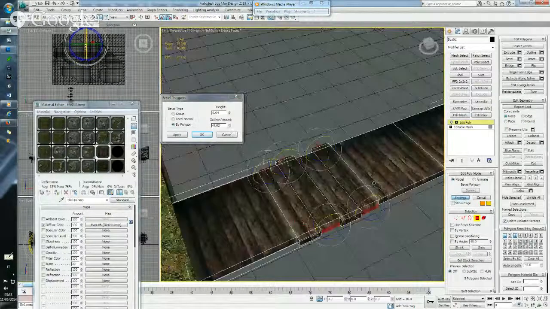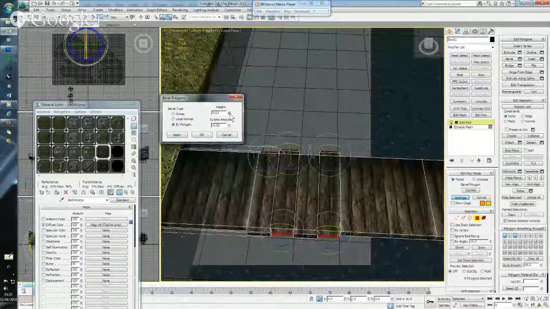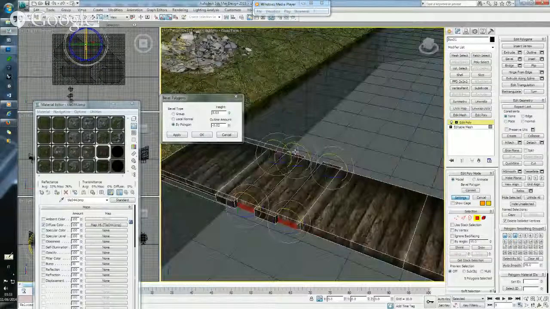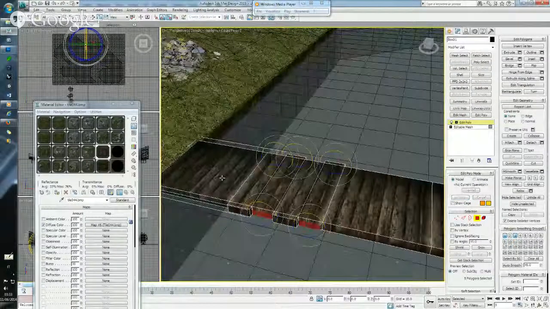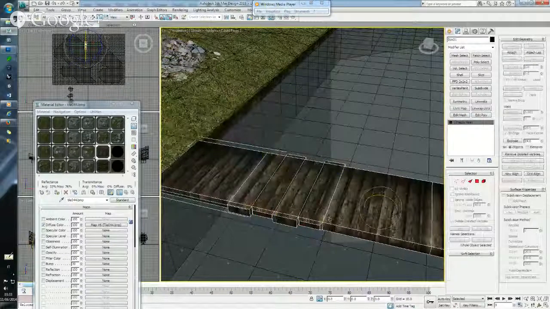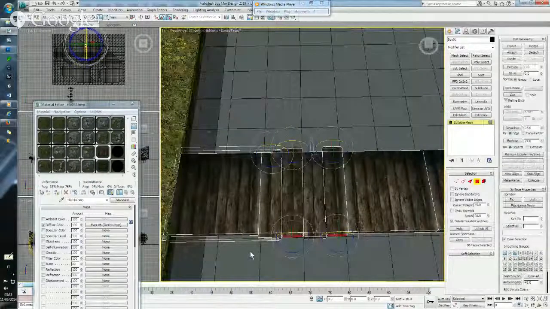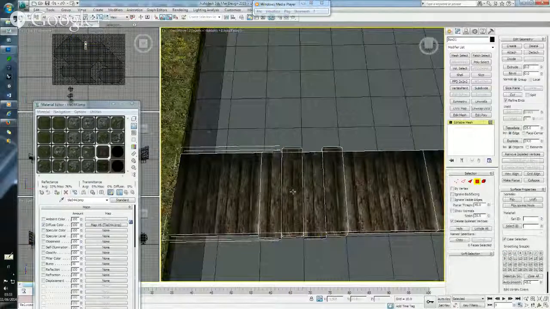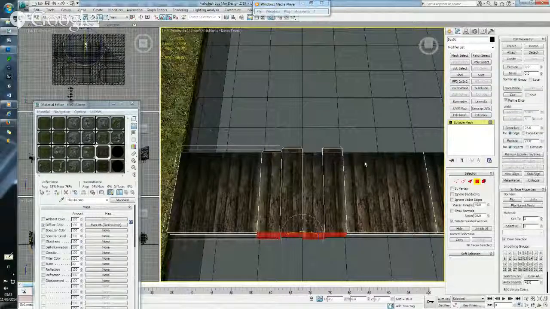Okay, for example, this way. Okay. But in the editable mesh, I'm going to select only the polygons I have added.